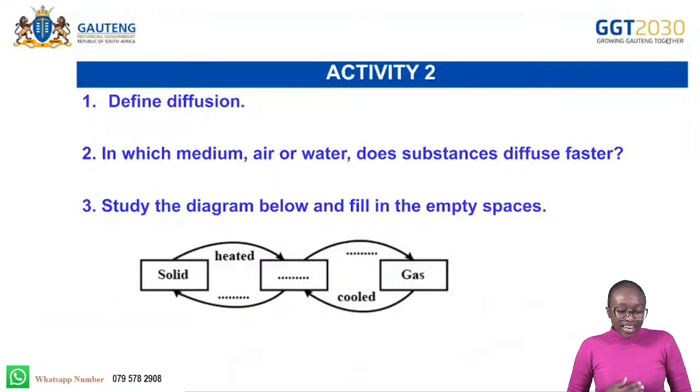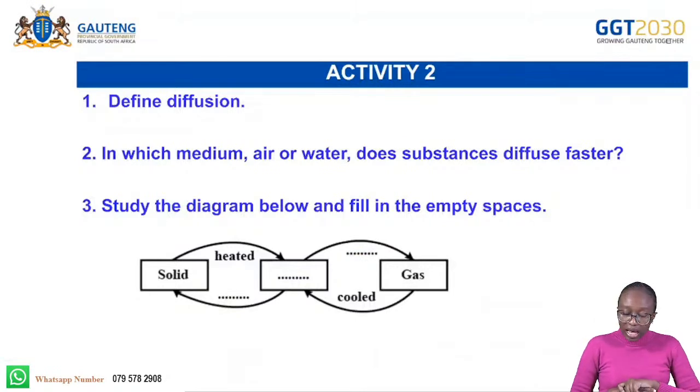All right, now let's move on to our second and final activity. The first question reads, define diffusion. The second question, in which media, air or water, do substances diffuse faster? And study the diagram below and fill the empty spaces. I'm giving you 3 minutes to answer these questions. Then after 3 minutes, we will continue on it.